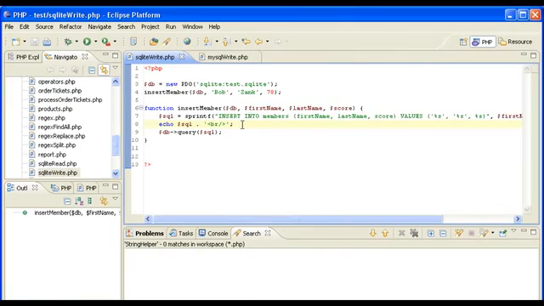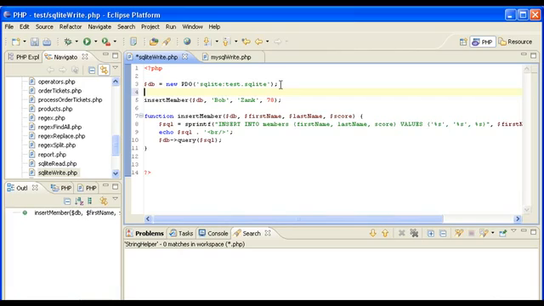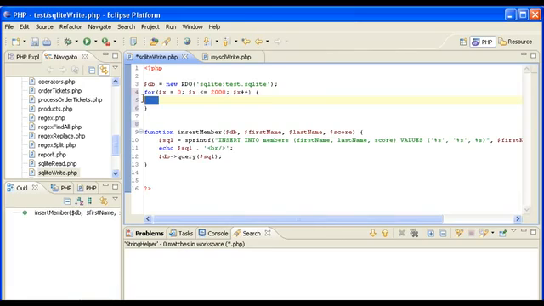But since we're on the topic of writing with an SQLite database, let me show you how long it takes actually to write. Because SQLite is not very efficient at writing. It's very efficient at reading, but not very efficient at writing. And let me show you an example of that. What I'm going to do is not insert one member, but I'm going to insert 2,000 members into our database.